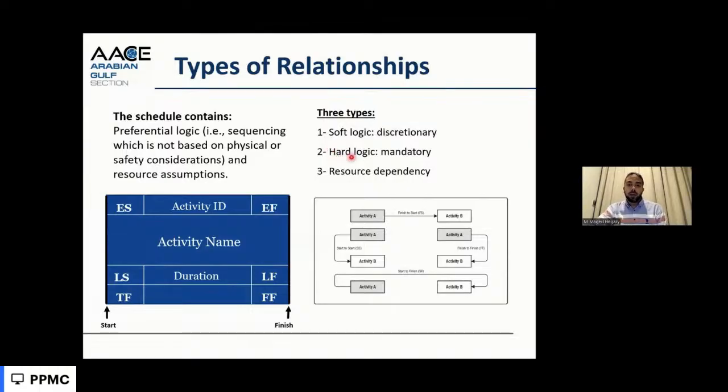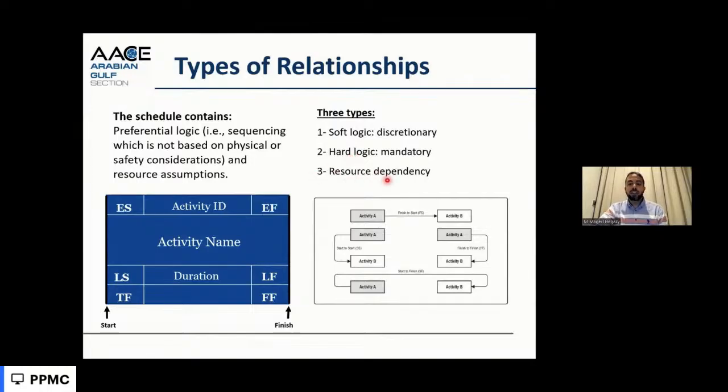But some other relationships are hard logic, mandatory. We cannot do it in a different way. We cannot build the columns before the foundations. We cannot do the walls and blockwork before doing the structure and skeleton. So these are hard logic and cannot be done in a different way.